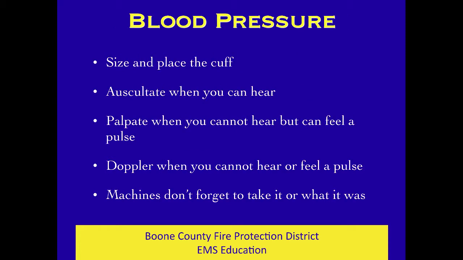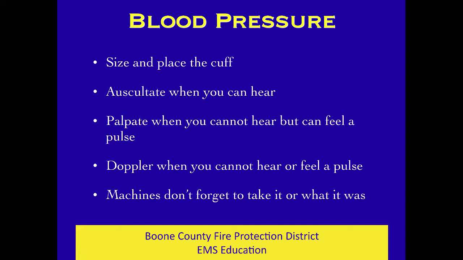After you've estimated that they do not have a terrible pressure, or they do have a terrible pressure, then you want to quantitatively assess it. You want to measure it. We want to talk about how to size and place the cuff, how to auscultate, when to use the diaphragm, when to use the bell. There's great stuff in your resource document about that. When to palpate when you can't hear, and then how to use a Doppler. We'll show you that in lab.